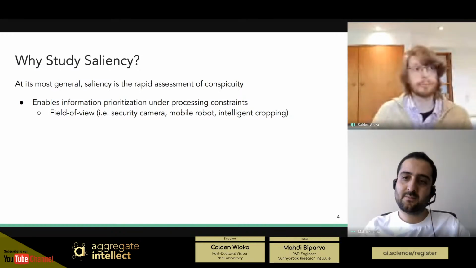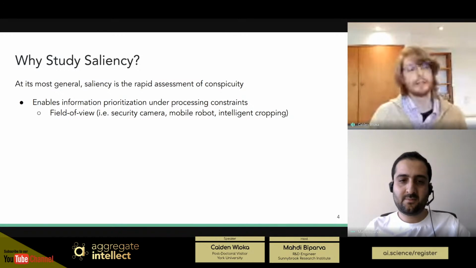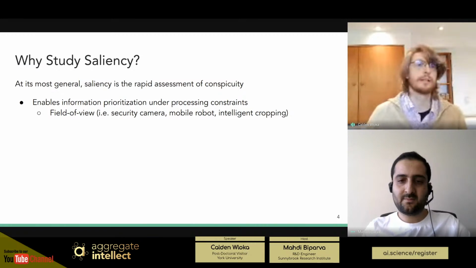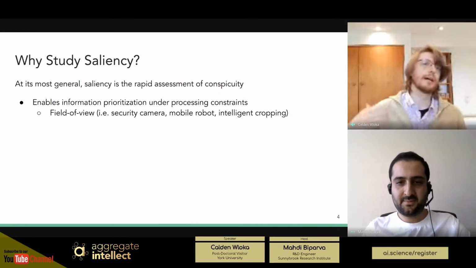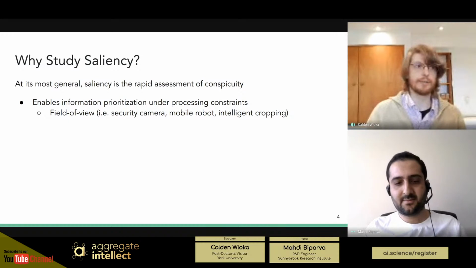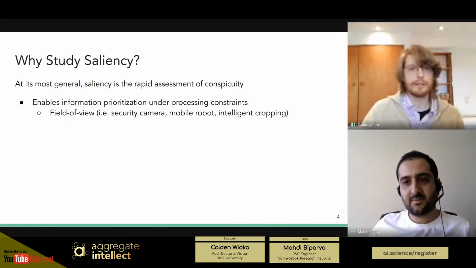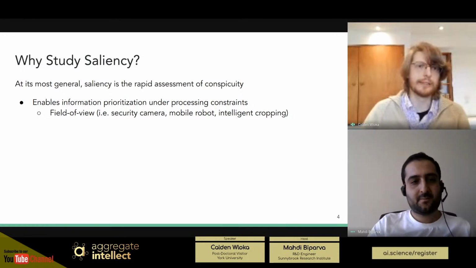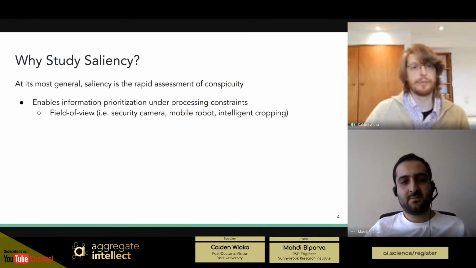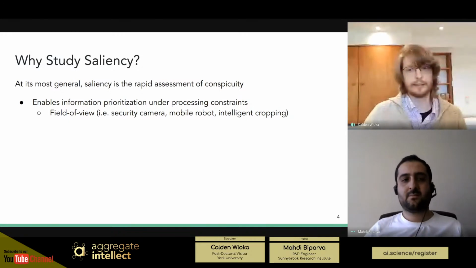Also for intelligent cropping, so you see that a lot on platforms like Twitter, where they have a preview of an image and they want to try and guess what part of that image matters the most. So then they crop that image down to that preview. Usually it's based off of face detection, but saliency can also help for things that maybe don't contain humans.